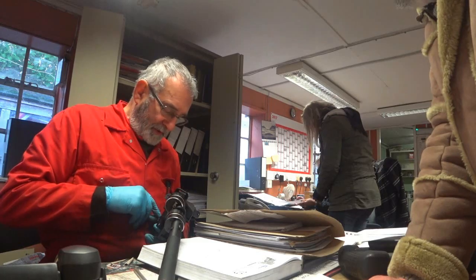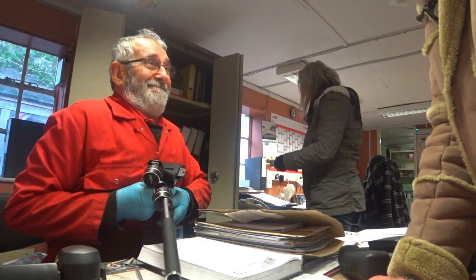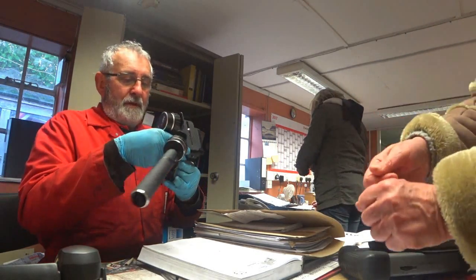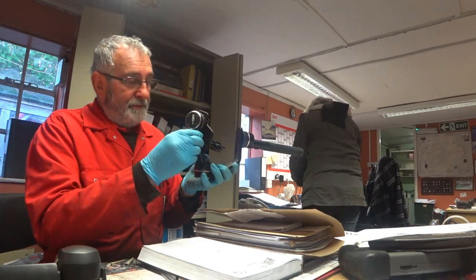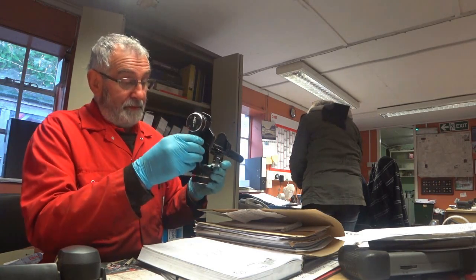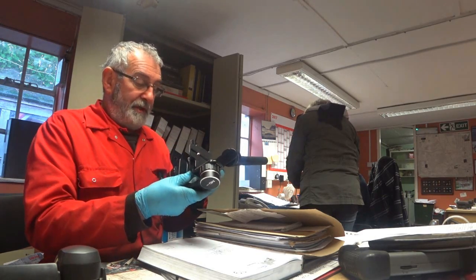Look. Lock. Unlock. So I couldn't move it. I tried with a tool as well, and with one of them rubber straps, but I couldn't move it. That's why I brought it around to you. If I put this in a vise, with some cloth so I don't damage it, because it's so delicate, and we just put a pair of grips on it, it should undo.